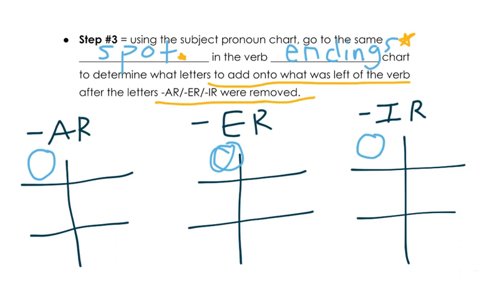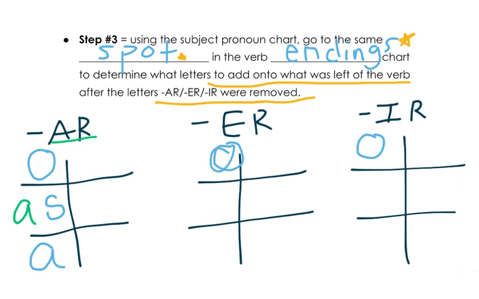So in this second spot under the O is where we have the tu or the you form. In Spanish, the tu form in the present tense always ends in the letter S. However, since this is an AR verb, we have to add an extra letter before the S. What letter do you think it is because it's an AR verb? If you guessed an A, you're right. So we're going to add an A before the S because we're working with an AR verb. Alright. For the he, she form or you formal form, it's just going to be an A.